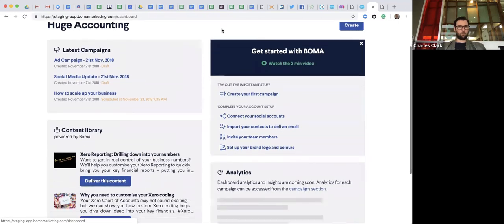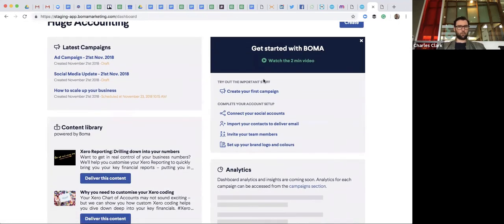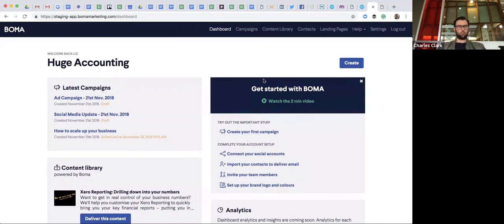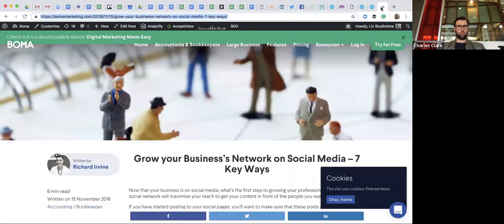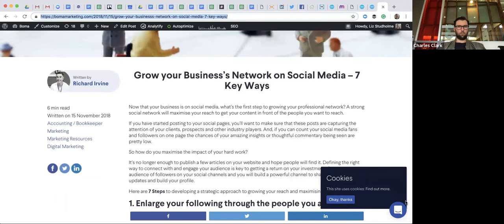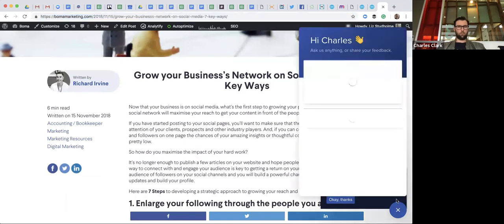There are loads of things you can do in Boma, you can see, and at any stage, if you're working in the platform and you're not sure what to do next, if you look at help, you can see FAQ, marketing resources, and video tutorials. And once you're in the platform, you will see a chat bot. So if you click on that, you can ask any questions.